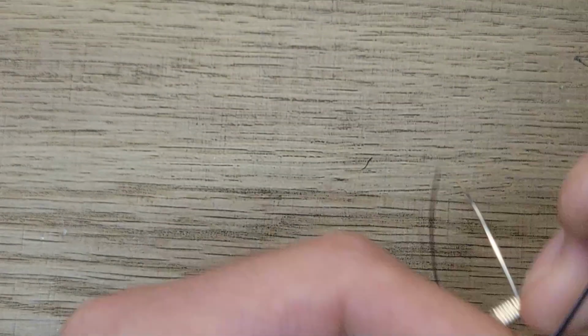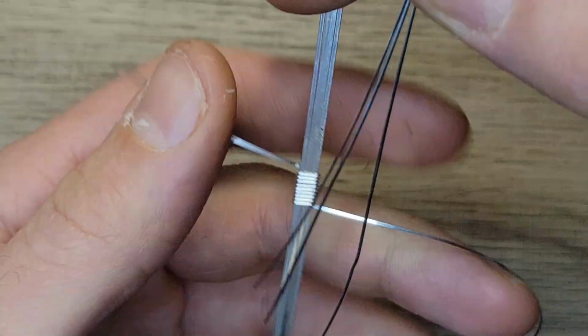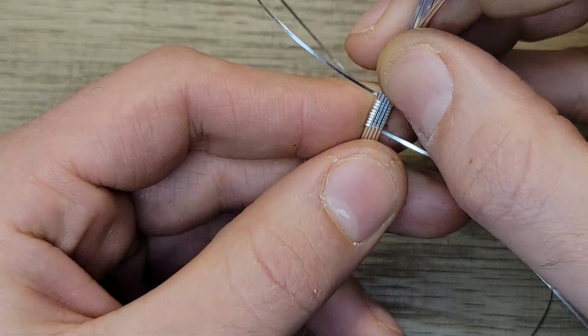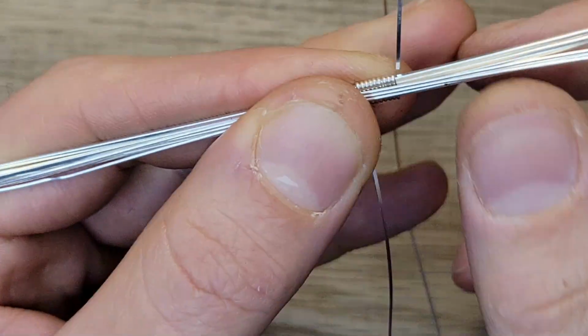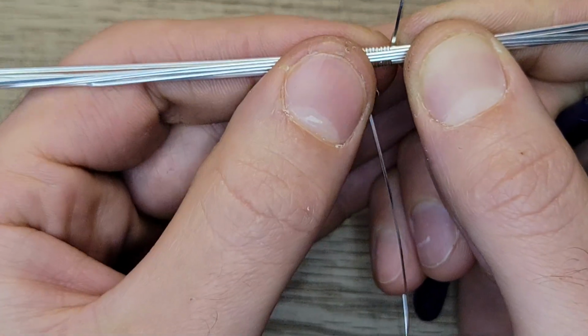So I'm going to be layering on the 3 22 gauge half round wires on top of this section that I've just built. I just did a section of 9 turns around the entire band, and then I'm laying these on top of that section that I just wrapped around.